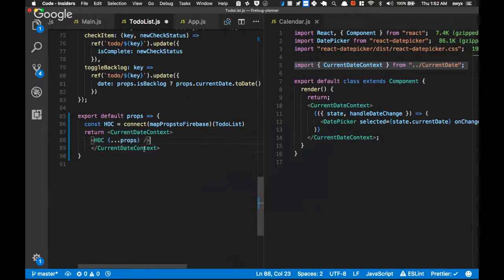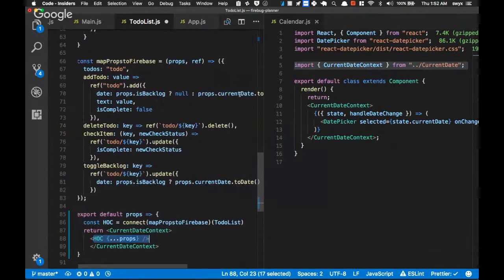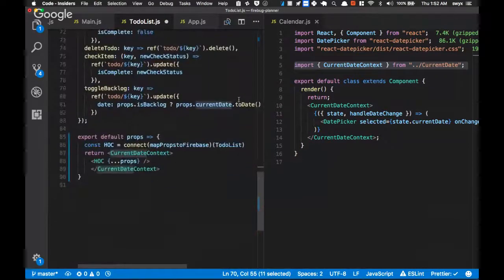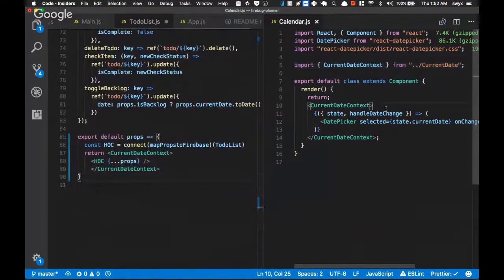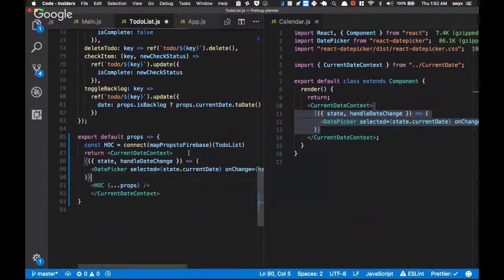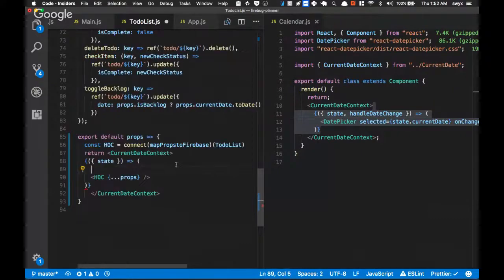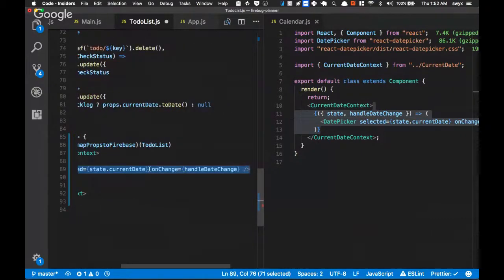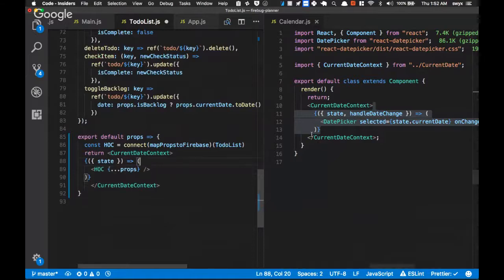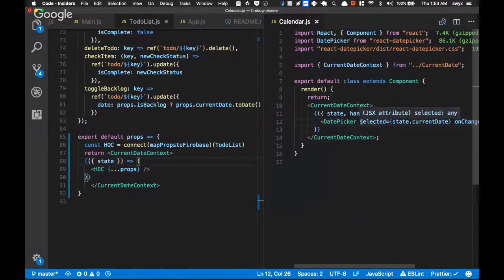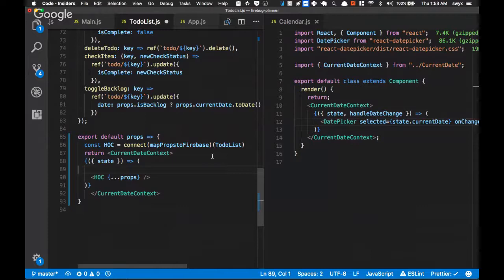I need to essentially artificially wrap this so that when an HOC gets this, it has the prop to operate on as expected, as we sorted out last time. So I don't need handle date change here, strictly speaking, but I do need that current date property.